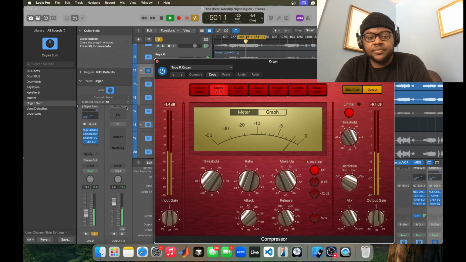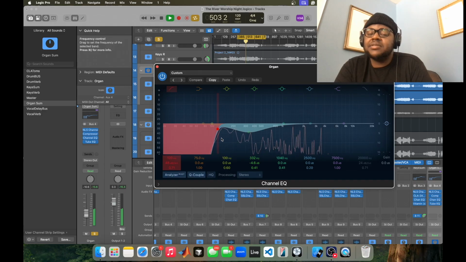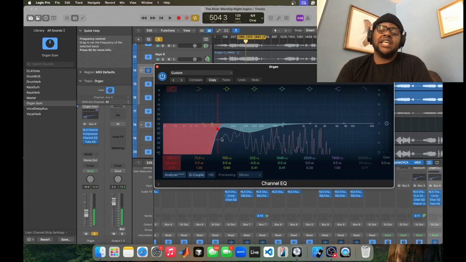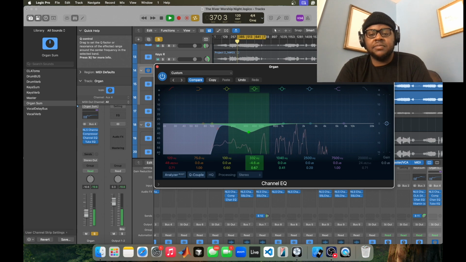So this is cool. Now for this channel EQ, same type of idea that I have for the keys. I want to make sure it's heard, but I don't want it overbearing because organs are super, super mid heavy. So I drop the mids around here. I'm going to tighten that up.